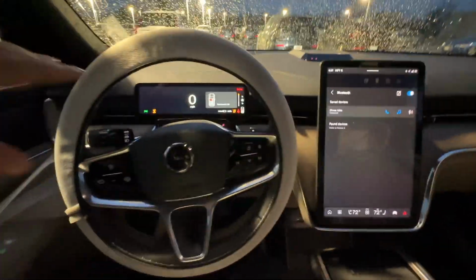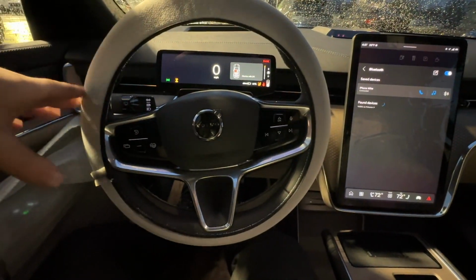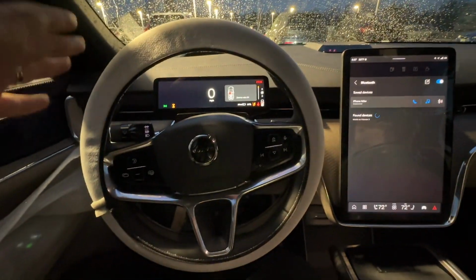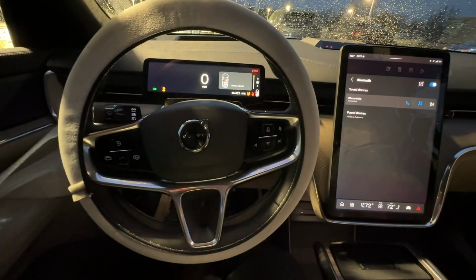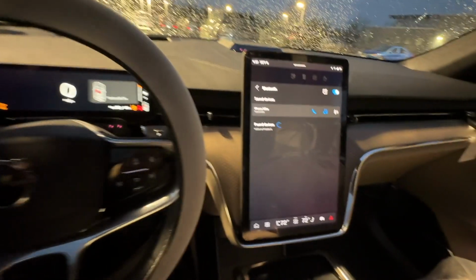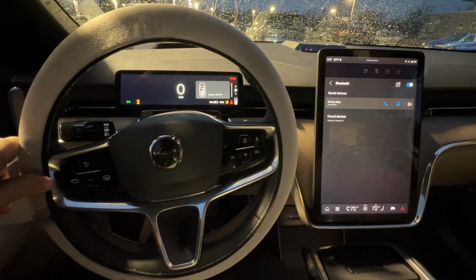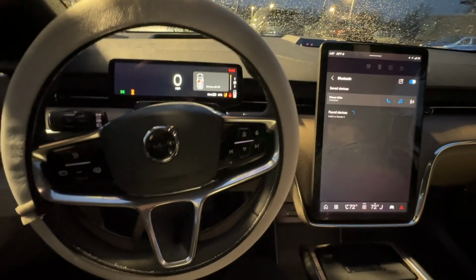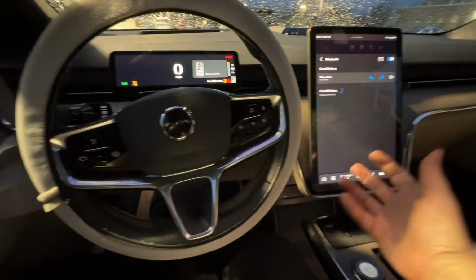The only concern I have is Volvo has a lot of the older generation, and the older generation is going to be like WTF as soon as they sit inside of this. It is pretty hard to explain it to someone who's never even had a Google account. Very rarely, but sometimes Volvo customers still have flip phones. Maybe they've been driving a Volvo for 15 years and missed a couple generations, and now they're coming into it and they're like, I heard good things about electrics. It is a lot to explain.